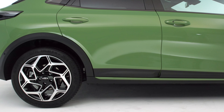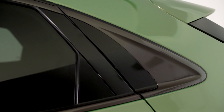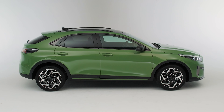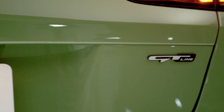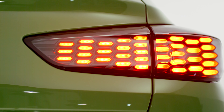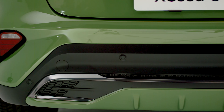Moving to the side, we can notice the new sporty 18-inch diamond cut alloy wheels specifically designed for this GT Line. The glossy black roof rails and dark chrome finish around the windows ideally connect the black mirror caps with the black side element in the spoiler area. This whole darker area at the higher part makes the XCeed GT Line look lower on the ground and emphasizes its coupe-like appearance. At the rear, the GT Line is instantly recognizable by new sequential LED taillights made of 37 individual LEDs arranged in a honeycomb pattern, emitting a very sporty and progressive light signature. They also connect to form a net shape when the brake lights are activated. A new body color diffuser rounds off the sporty image of the car.